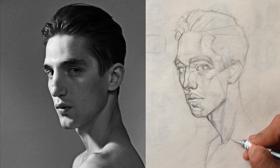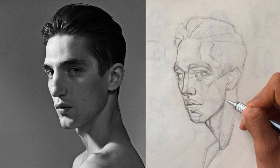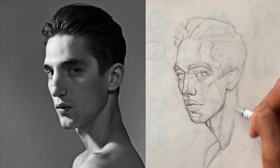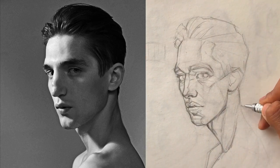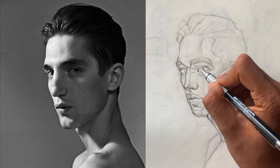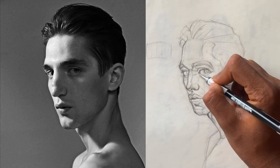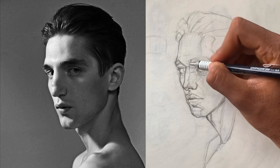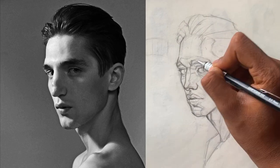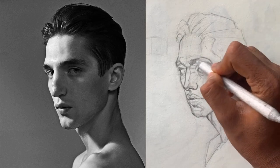The shoulder, the bottom of the ear, gonna add some details around. Have this shape. So we're gonna shape slightly the features.